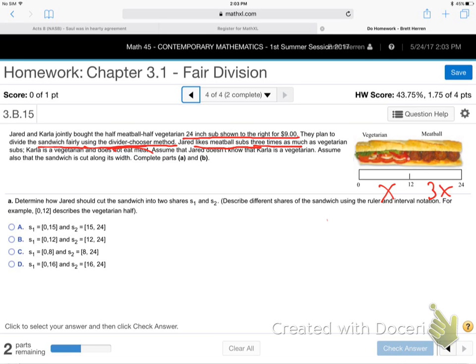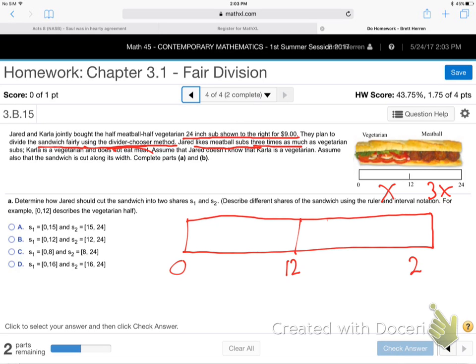It's a big sub, I'll have to say. Let me help. This is a tricky one. I think here's the easiest way: just break this sub. Let me make it longer here. Here's the 12. That's a 20. It's a 2-footer, 24 inches of 2-footer. Anyway, so there it is.